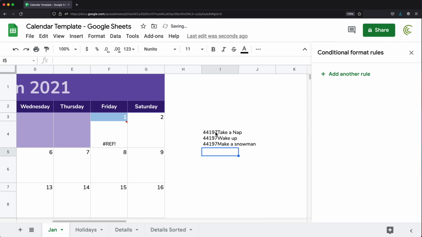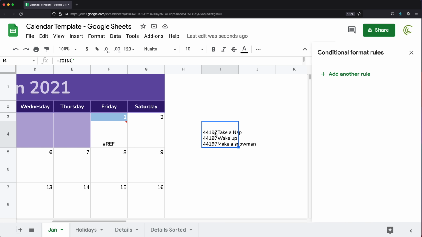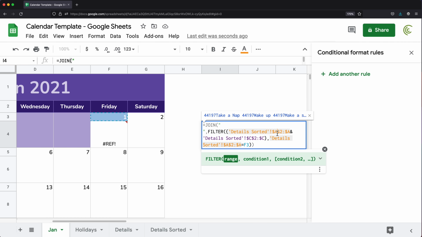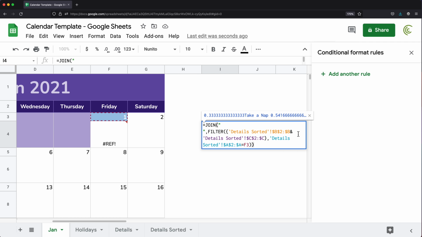And you can see instead of times, I actually got some 44193. And one of the reasons I have that is because I chose A column, which is dates. I should have done B column. So let's go back and update that to B instead of A. So you can see it's still not giving us times because it doesn't give us the formatting. So what we'll do, we'll format that B column right here using text function.